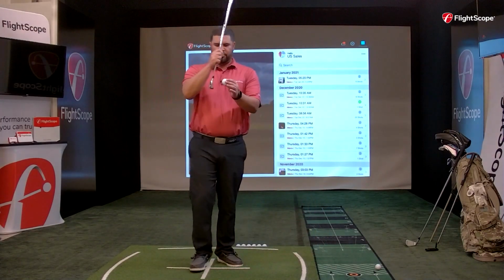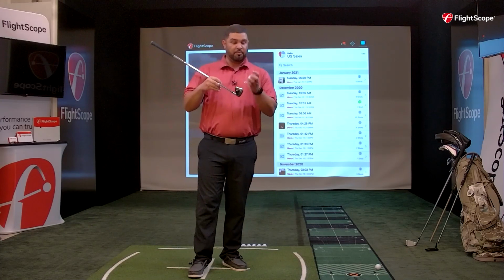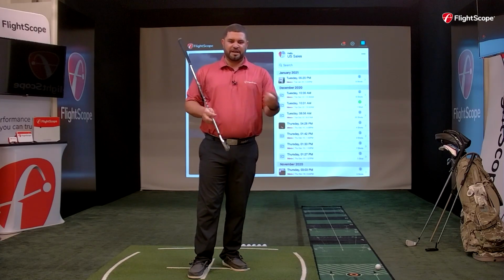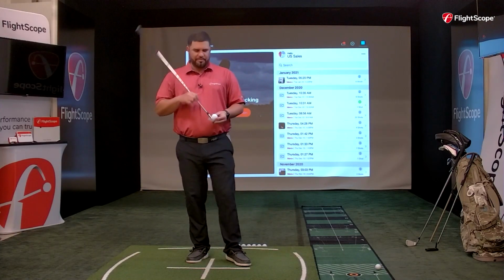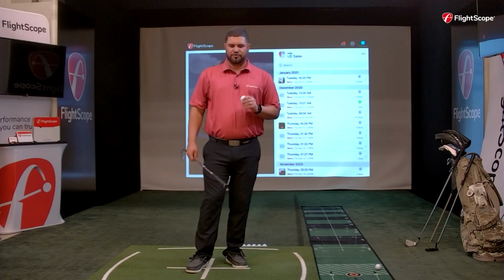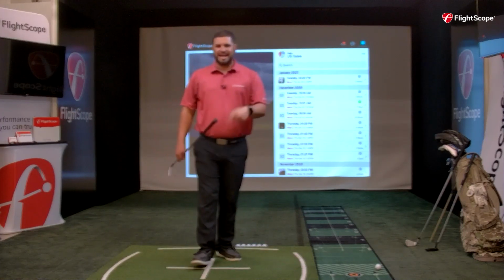So before there's any energy transfer from the club head to the ball, we believe that the moment you touch the ball or you hit the ball, you're transferring energy to the golf ball and you're changing the direction of the club head, especially on off-center hits. So we basically track right before touch. There's 3 data points that we track at what we call low point, or the lowest point of the swing arc. That's horizontal vertical swing plane and the low point.